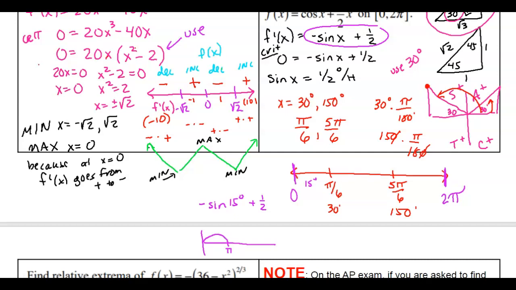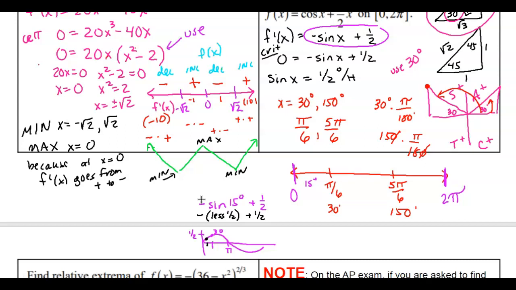So sine looks like this. So let's just say this was 30. And we know that that value is 1/2. Okay. So if I take 15 degrees, I would be about right here. And so that number is less than 1/2. So I've got negative, and we'll just say it's less than 1/2. And so I just want to know, if I take negative less than 1/2, like 0.4, and I add 0.5 to it, will it be positive or negative? That's all you're trying to figure out, okay?